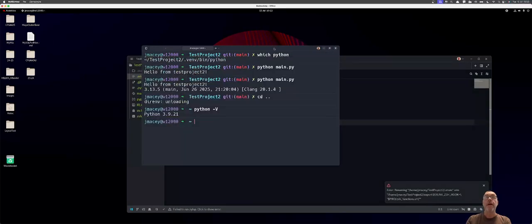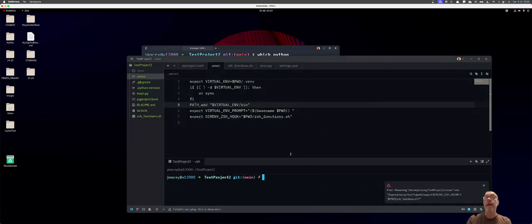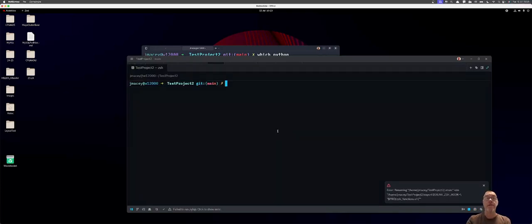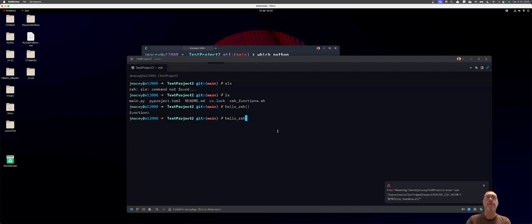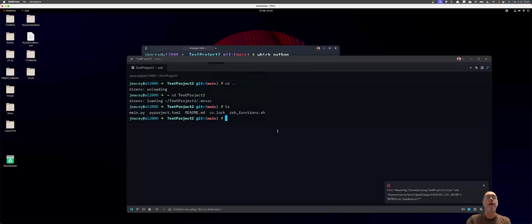Now obviously we need to open a new terminal and change into it to get that to work. In here, you can see I'm in that folder now. I've just opened a new terminal there, and I should be able to run the hello ZSHA function like that. Nope, it didn't work. Hello ZSHA. No. I might have to change and then change again like that.